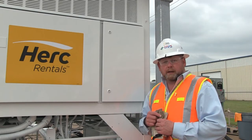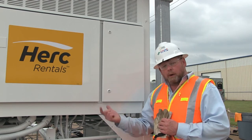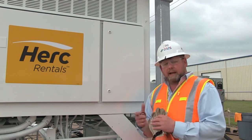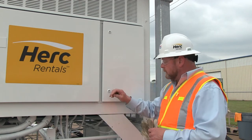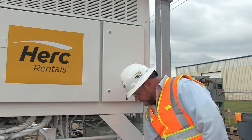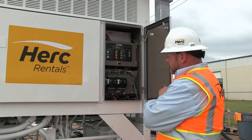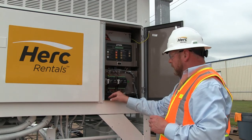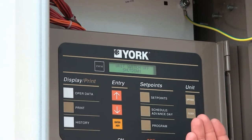Now we're ready to start the chiller up. Our crankcase heaters have been on for about an hour and a half. We've gotten all the air out, the water is circulating, all air handlers are set, all ductwork is done, and everything is filled up with air bled out. You'll need a security key to get into the control panel. We don't need hot gloves anymore since we're done with all high voltage and sharp edges. This is a low-voltage control panel, and we're going to go through each step here to get the machine started and under full operation. Here's our main display at the top — this is where it gives you feedback and tells you what the machine is doing.